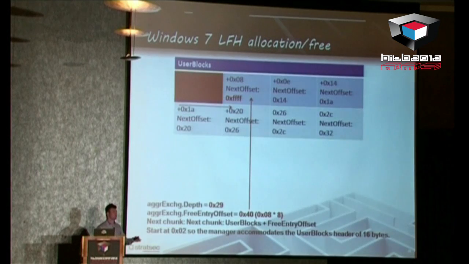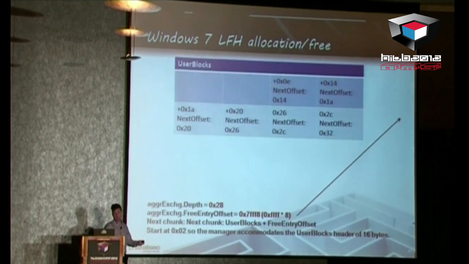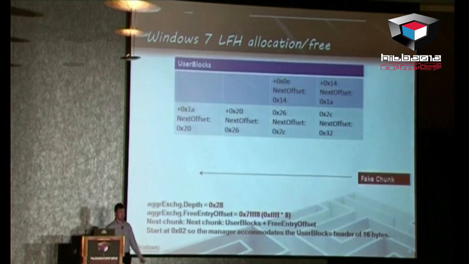So again, I'll run through it with a little bit of a diagram. Basically, you've got a situation where you've got a chunk where you're going to allocate from. That's the next pointer. And there's an overwrite on the next offset. The next offset's updated. When you allocate, it's updated to the free entry offset just here. And then that's going to point to an arbitrary chunk at a different location somewhere, right? The next allocation. And so when you allocate, you get some other fake chunk or some other random piece of memory.